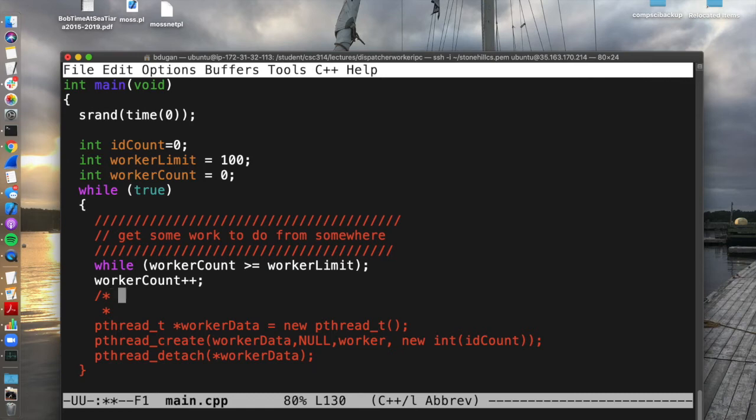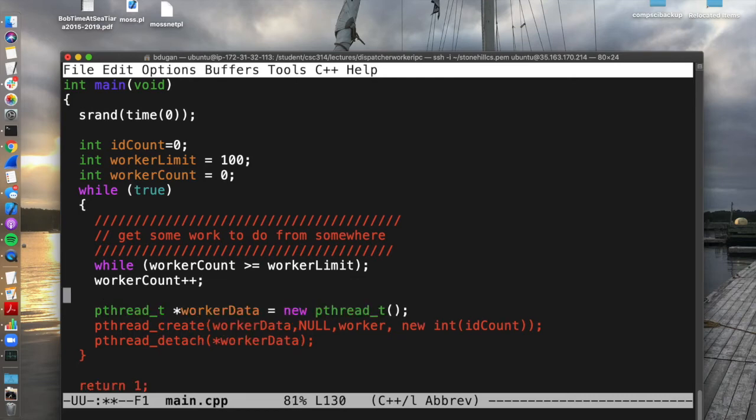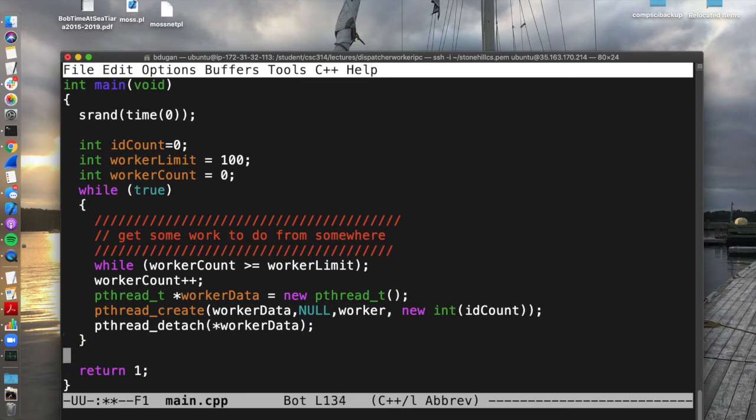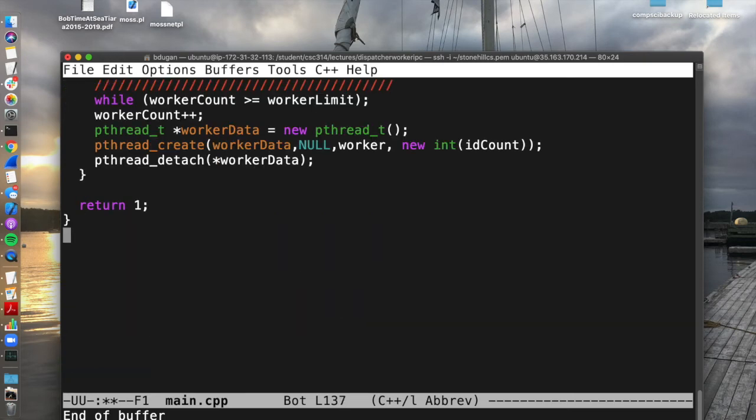Here's thread A. I'll do it down here. I don't want to mess the code up here. So we might have this situation. We'll say this is the main thread. And then over here, we have a worker thread. The main thread is going to read worker count.